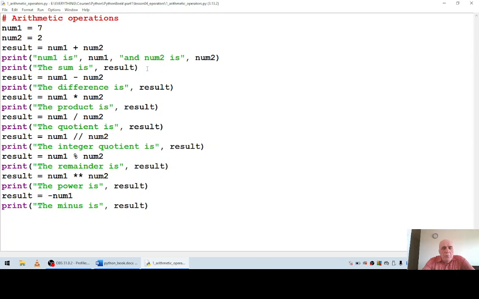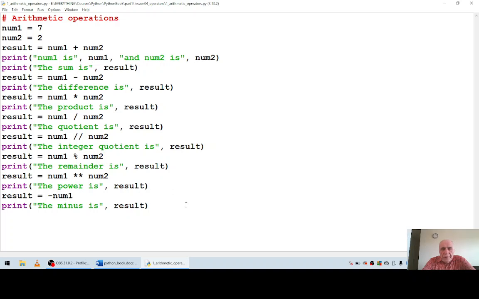So a binary operator is applied to variables on the left and on the right. A unary operator is kind of rare, but it still exists, and it's applied to the number or to the variable on the right.